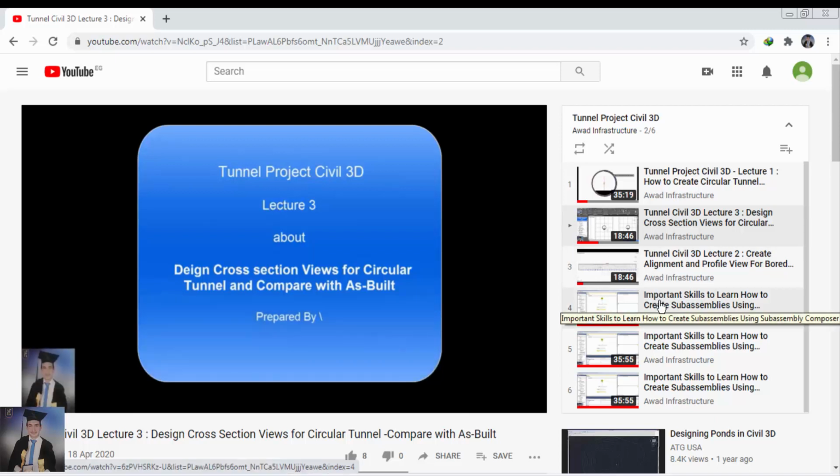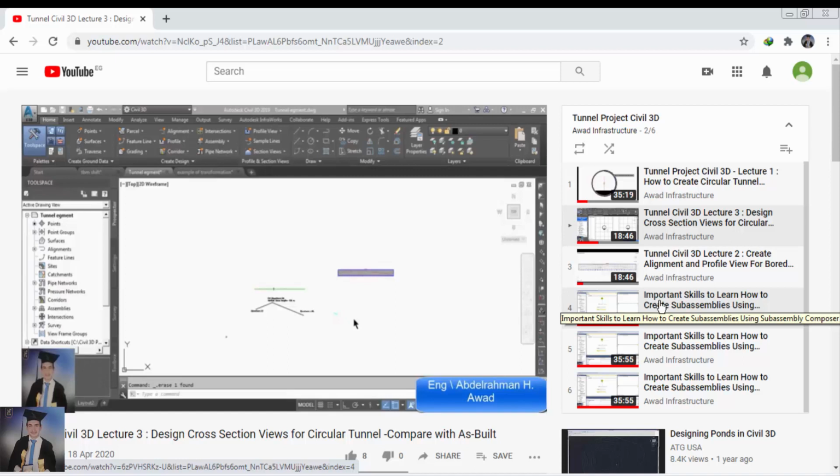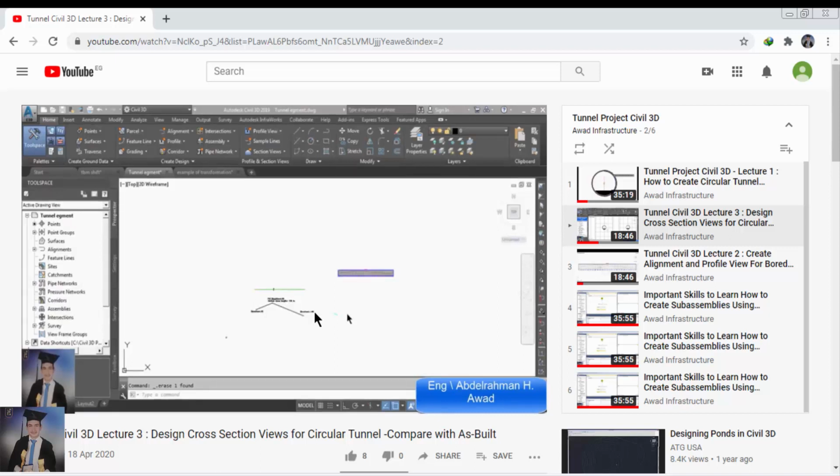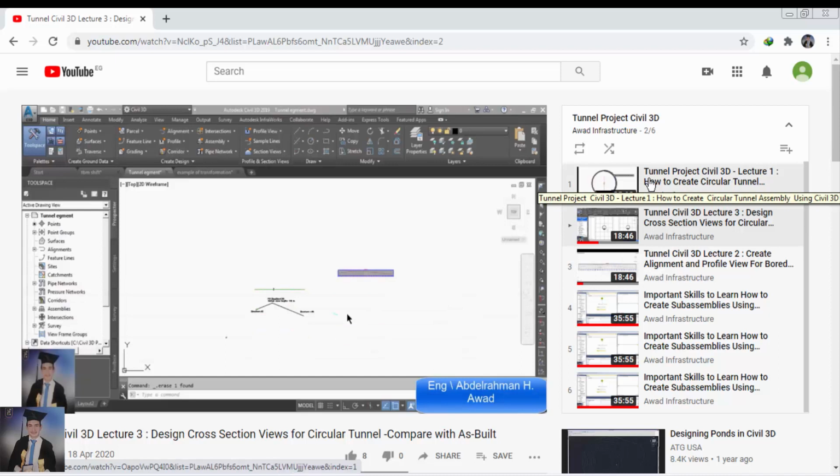And we have created a video to learn how to use Autodesk Subassembly Composer. So in this video we will continue with this playlist, and we will learn how to create tunnel cross section using Autodesk Subassembly Composer.